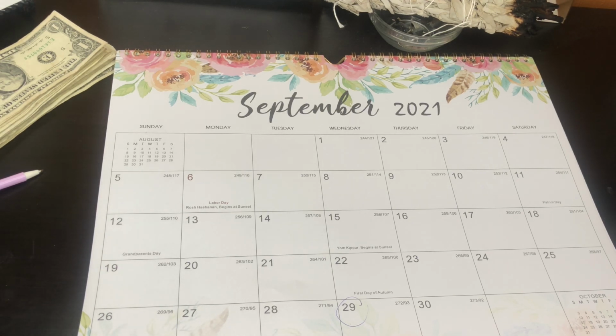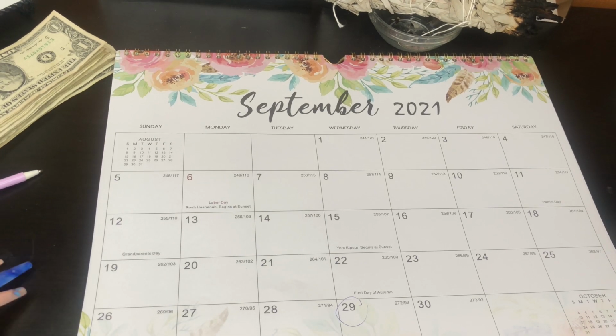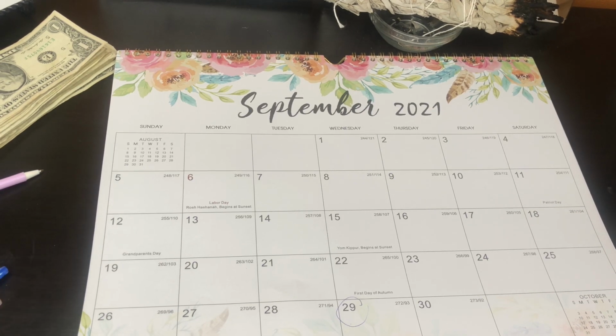I'm saving money, right? I'm going to have a little lump sum on the 29th that I'll be able to count up. And then the other benefits and bonuses are that I'm going to learn how to be consistent and disciplined because I'm on this challenge. And you know what, you guys? This type of mindset can transfer into anything, into your mental health, your physical health, and how to be disciplined and consistent in various areas of your life.